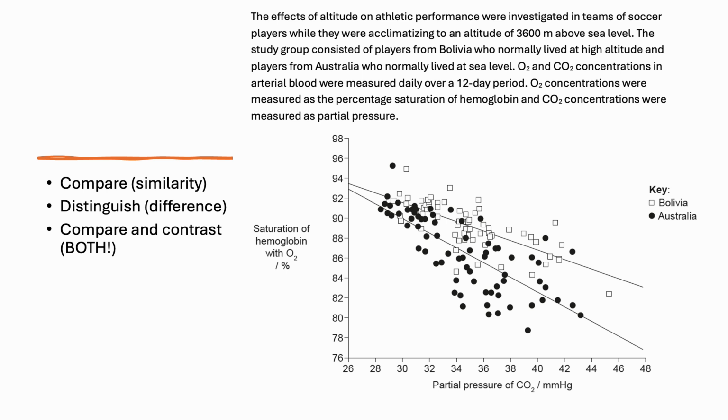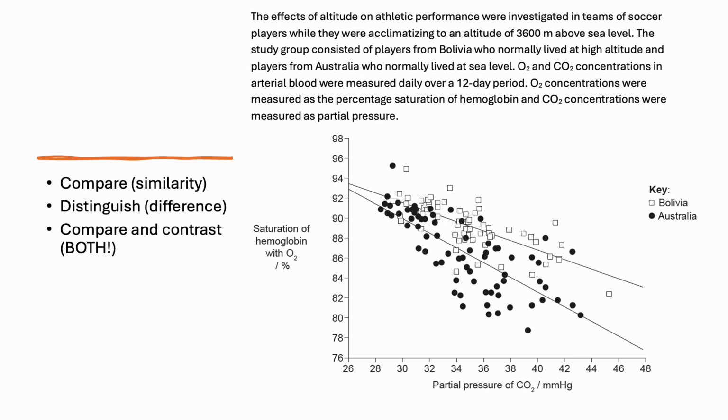Sometimes you're going to get data points for 2 sets of data plotted on the same axes. So these are good for compare questions. Just notice the command term on these. If they ask you to compare the data, say for Bolivia and Australia, then you would actually be looking for a similarity. If they ask you for distinguish, you're looking for a difference.